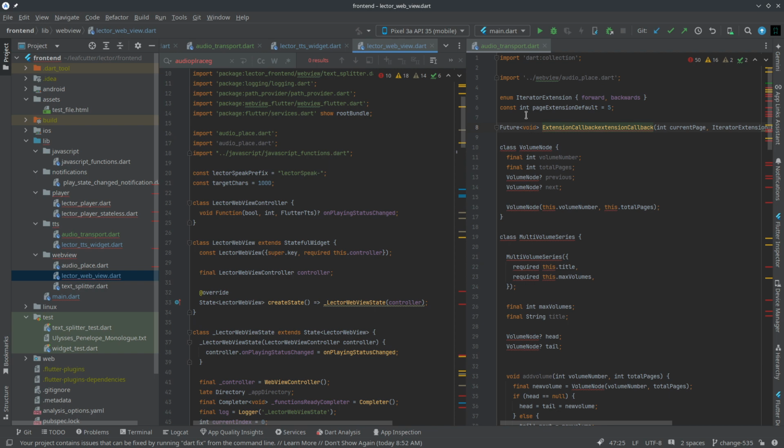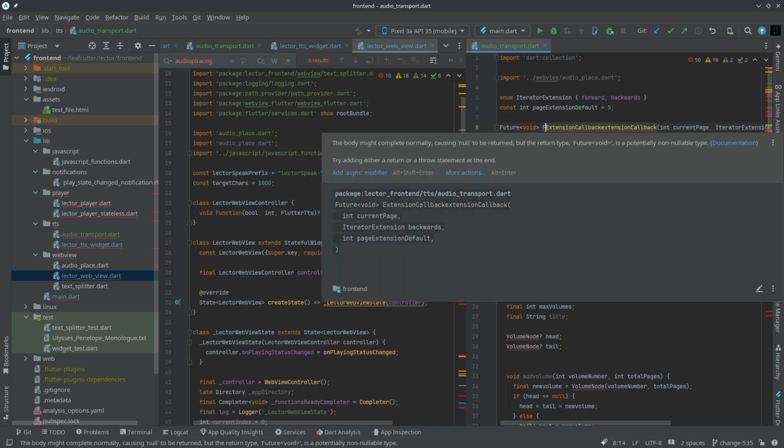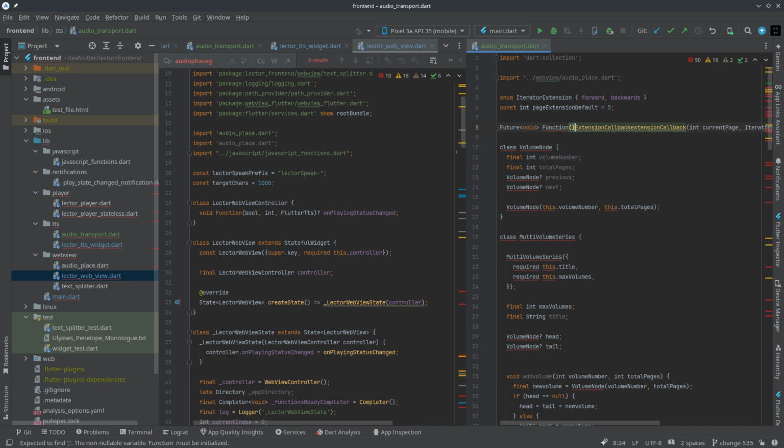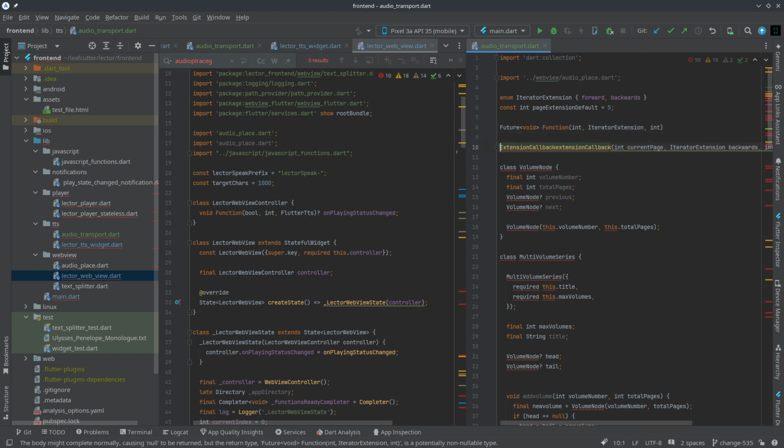It's a void function, and then the types go in here, int, iterator extension, and int, I think. So this is the type.